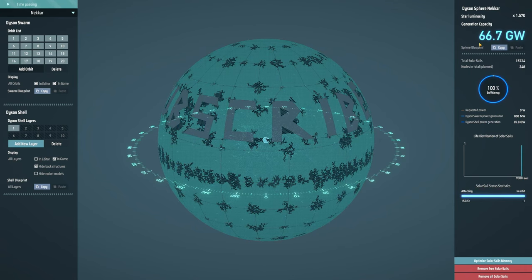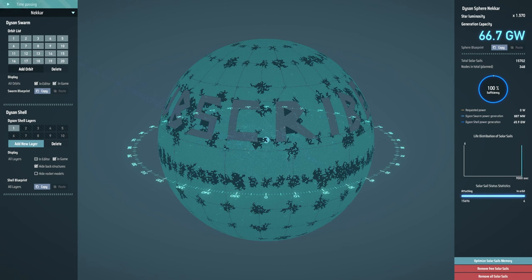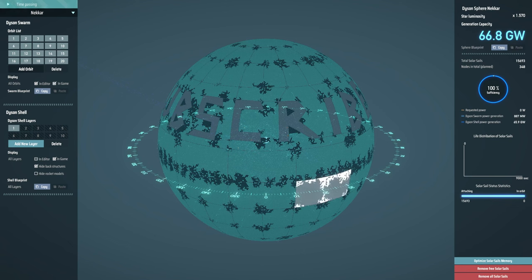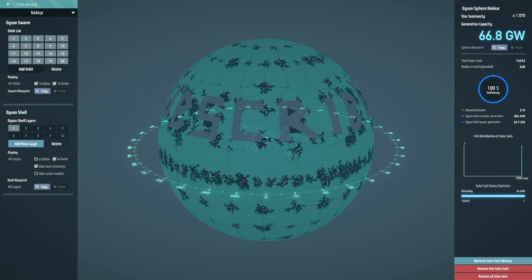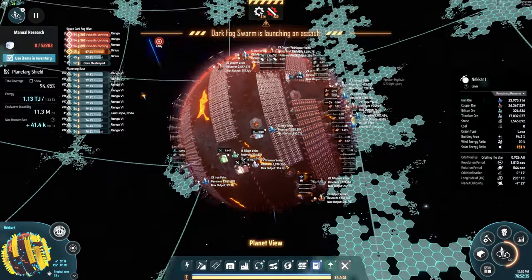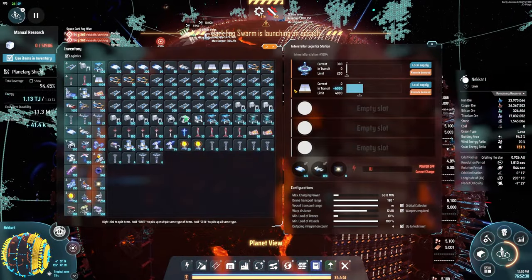Why? We have 66.7 gigawatts. Okay, so a ray receiver can consume 120 megawatts. So it means technically I need to consume this much power. I need 550 ray receivers. So let me just change that request slightly when I work out where the hell I put it, right there.